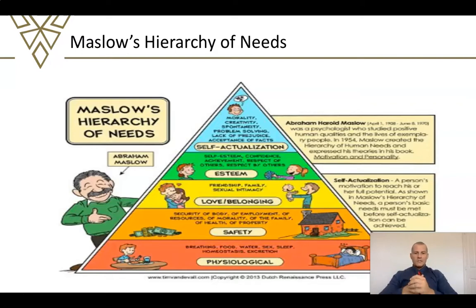And then the next level is safety. So what we're talking about there is presuming an individual has all their other needs met, the next level of need is that they need to feel secure. And in today's modern environment, that is things like, obviously being safe from assault or injury, but also having security in terms of employment and family setups or health and other belongings. They've got safety, and as a result, they can feel a little bit more content.